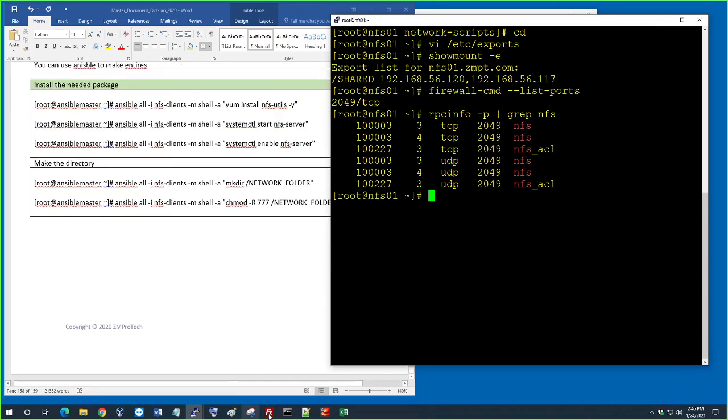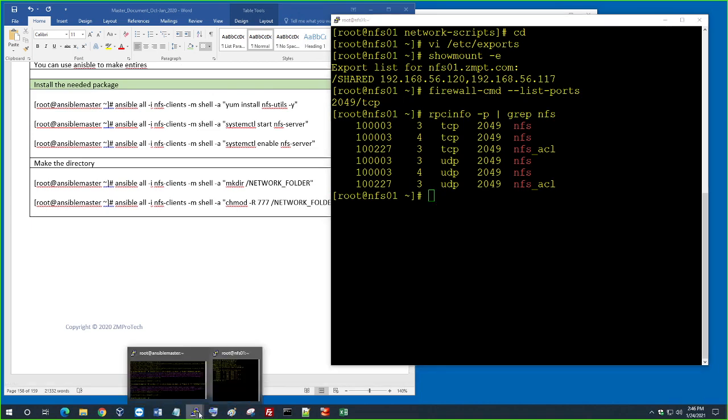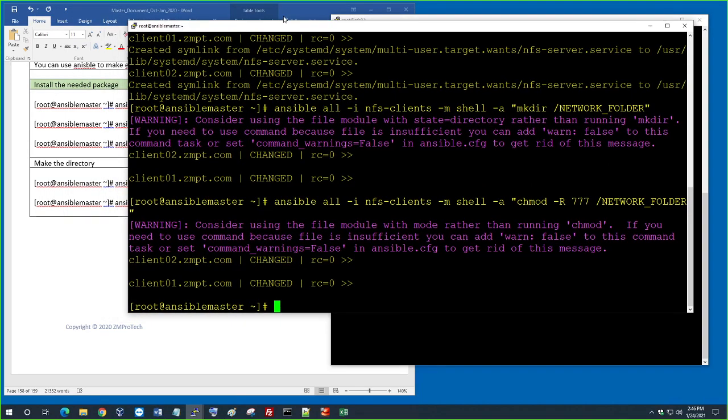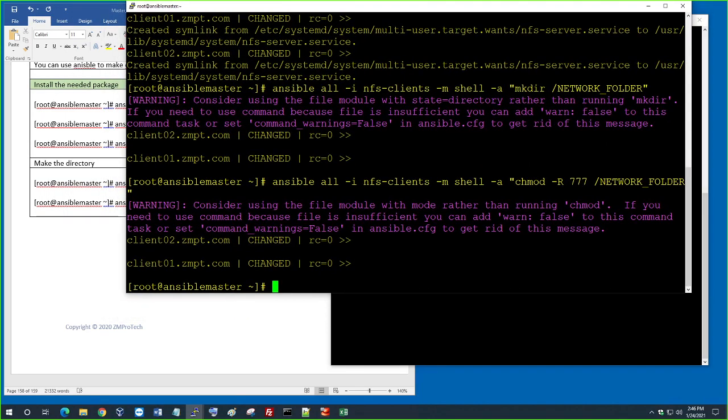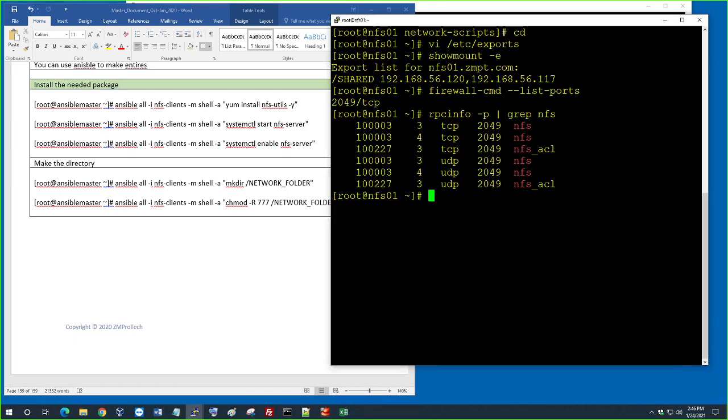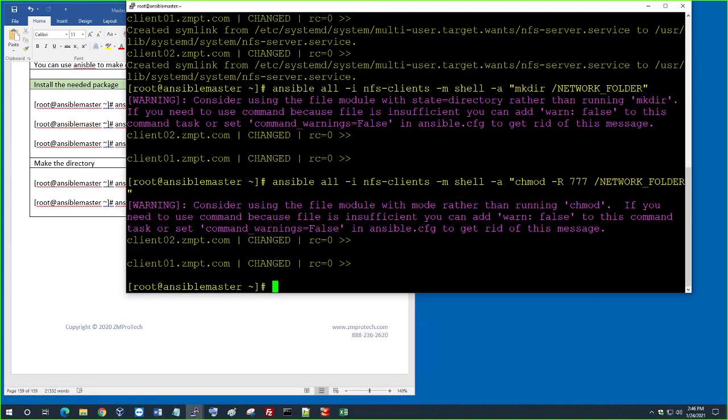Okay, so now on the Ansible box, okay, so all this is good. The next item I have to do is mount now. mount -t nfs.